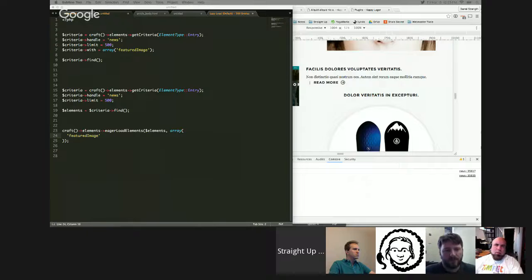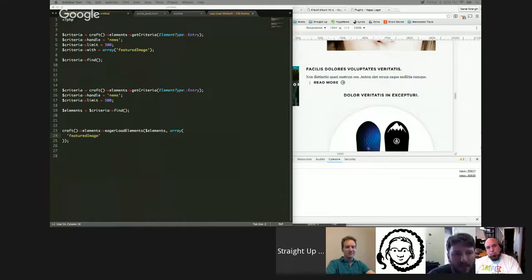All right, and then in the case of an element or a field that we feel needs some love with eager loading, when should we be considering adding this to our plugins, and how complicated is it to do so? Well, if you have a custom field that is a relational field that extends the base element field type, you actually have eager loading built in already for free. The base element field type already does that for you.